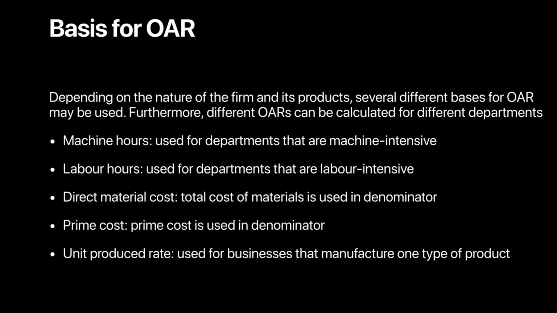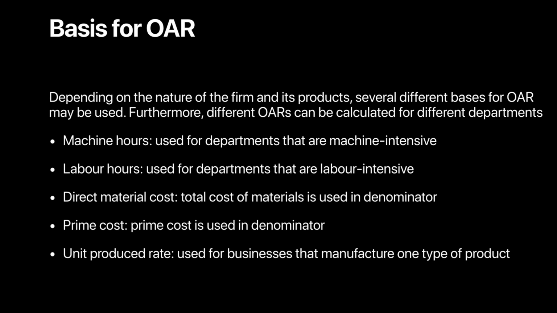Labor hours, those departments that are labor intensive, over there the longer that labor will work on a particular output, you will trace overheads on labor hours. Material cost, there can be departments where material would help you trace overheads on a per unit basis. So if material requirement is the most important element over there, then the overheads can be linked to the cost of material. You can also link it to prime cost. Prime cost is the total of your direct costs, that is material and labor. You can trace overheads accordingly, or even unit produced rate.